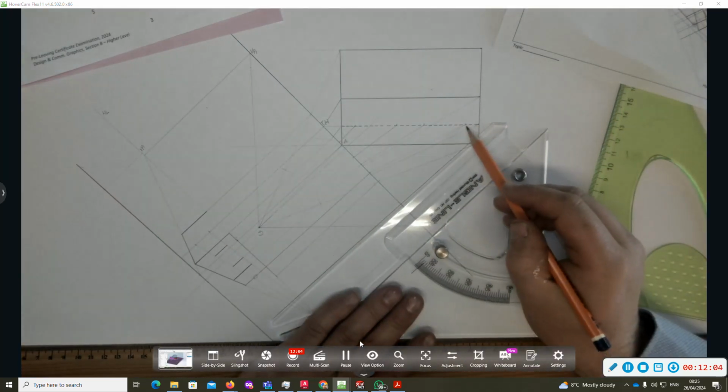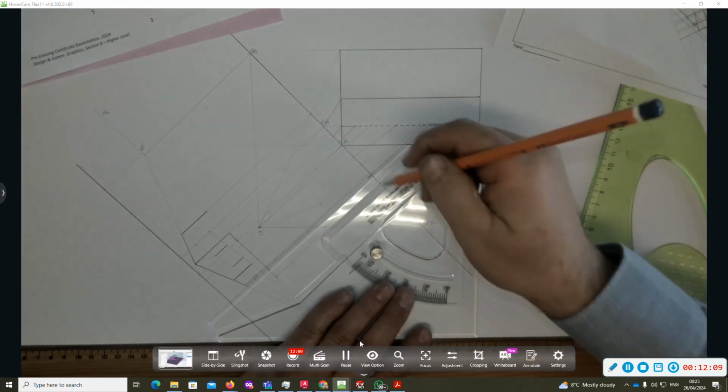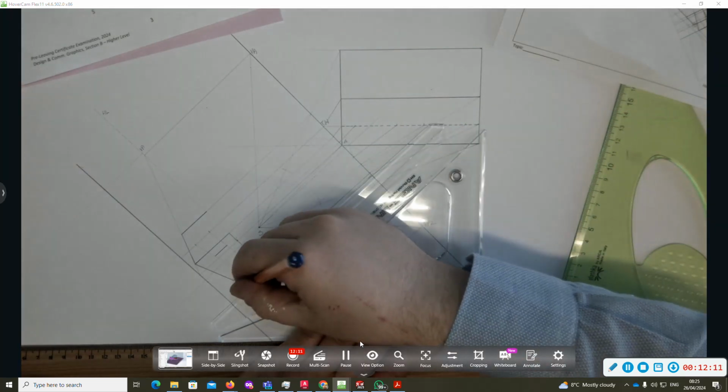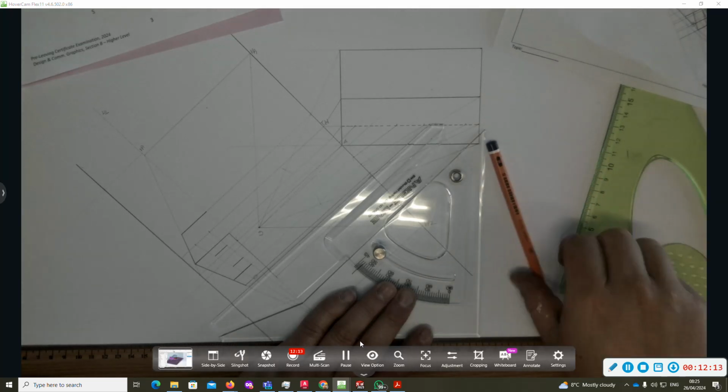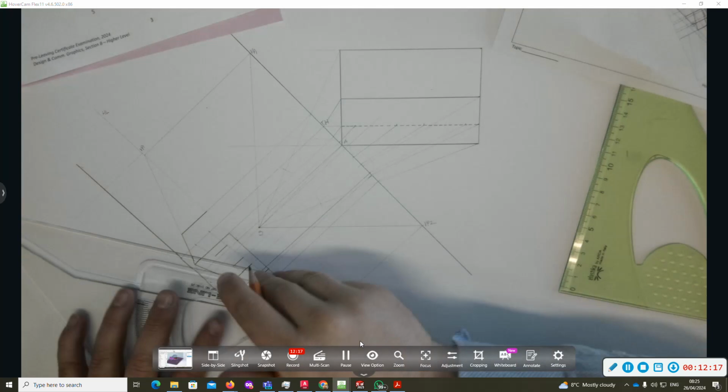Now sorry, there, that I meant to draw at the end of the stable. It's just there. I'll do that now. So I'll bring this down. That's the correct end of the stable there.